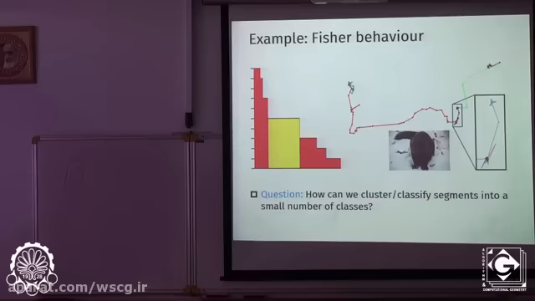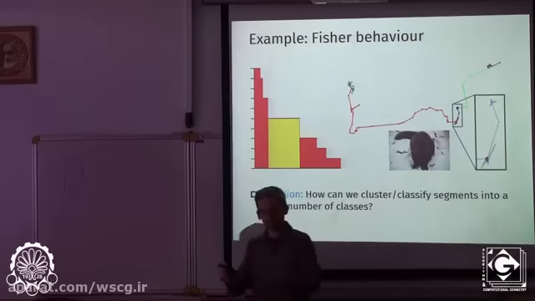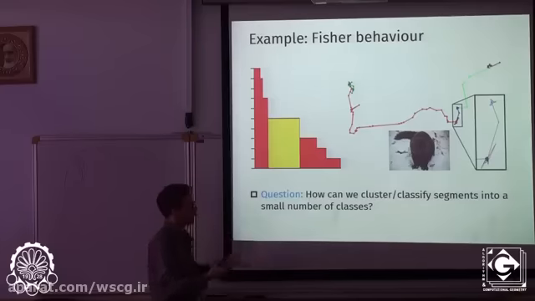Maybe if an animal is foraging, it stays in an area but really moves around a lot in that area, then you would expect a high diffusion coefficient and so on. But you'd like to use one diffusion coefficient for foraging, one diffusion coefficient for kind of directed travel, and so on.